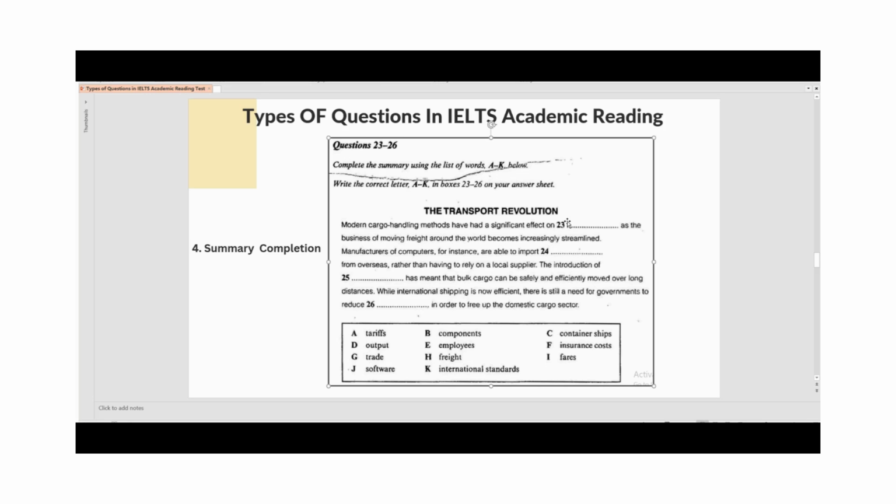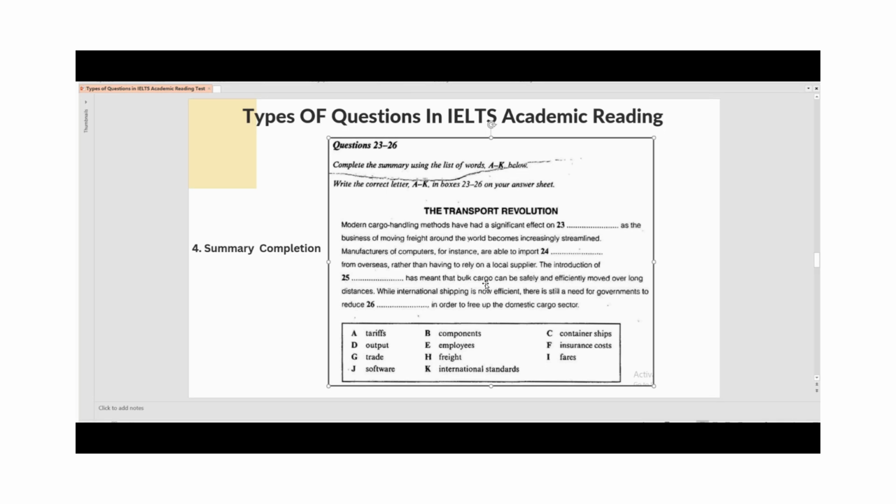As you can see, the summary has 1, 2, 3, and 4 blank spaces, but the options available are 11 options. Out of these 11 options, only 4 are correct. So read the summary carefully, and then go through the options, and you will be able to find the correct one if you have analyzed the content properly, and if the answer makes perfect sense.